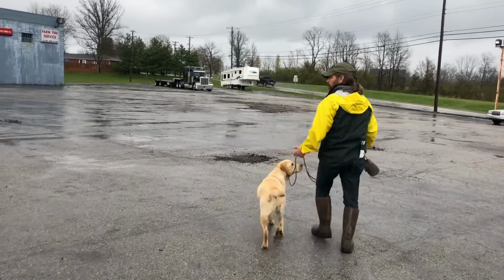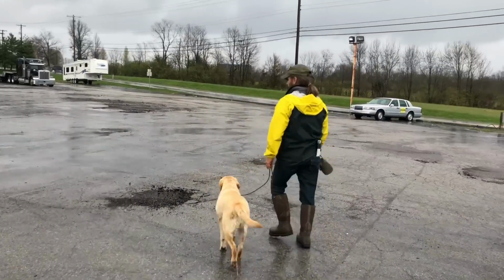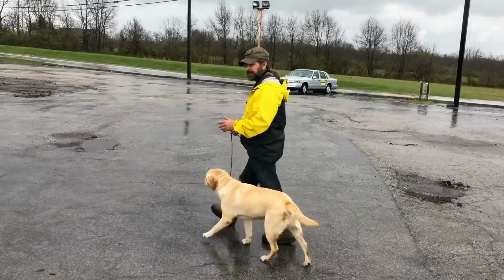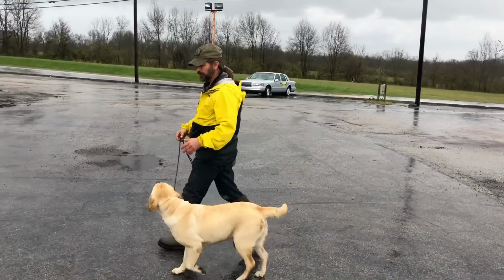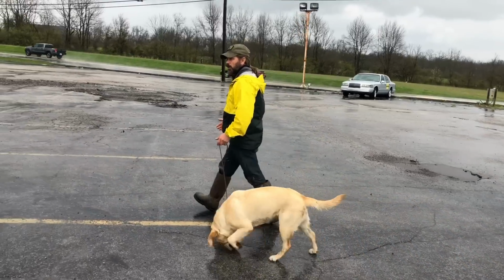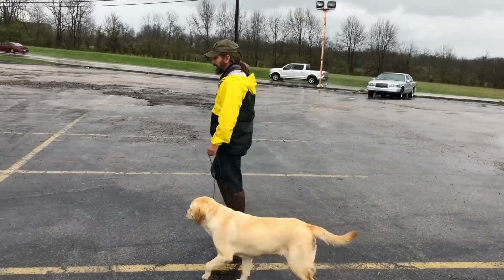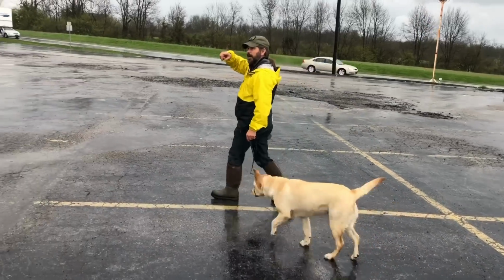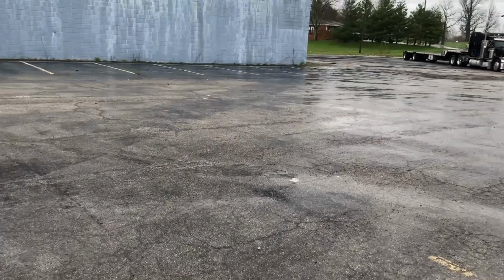Now notice when I'm walking and interacting with the dog, I'm not making a big deal out of things. I don't seem like I'm real domineering. I'm not always like heel, sit, down. None of that stuff, guys. If I'm going out with the dog, I'm going out to have a good time. I'm going out to explore the world and see what's going on. Like, look at this old tire shop. Show them this old tire shop, Eli.